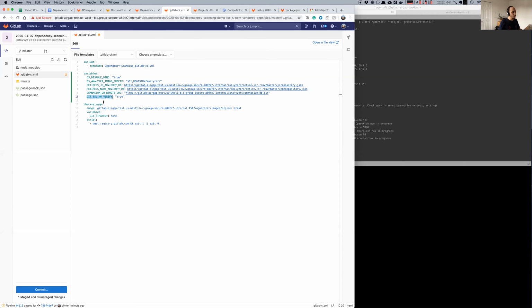We also need to disable the SSL check for Git, because when we're trying to download this Gymnasium database as a Git repository, this will fail due to the self-signed certificate. This is something we're working on currently, but in the meantime, we need some workarounds to disable those checks.